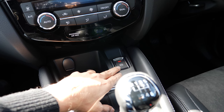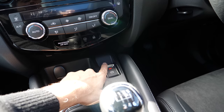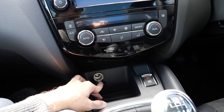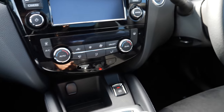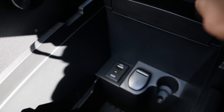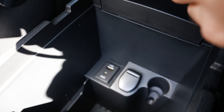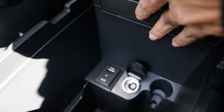The parking handbrake is an electronic one, so you just pull and push. There are two connections — you can use them for cigarette lighters, or more commonly for your satnav or charging your phone. There is one here and another one along with your main auxiliary connection and USB port, through which you can connect your phone, iPod, or other music systems.